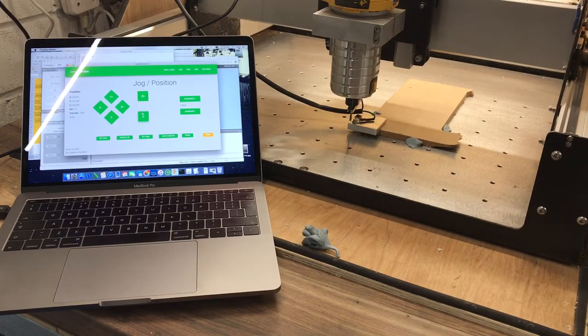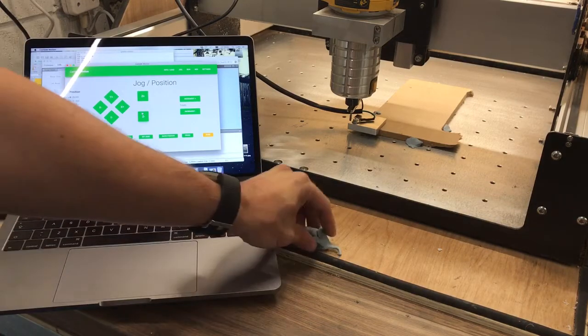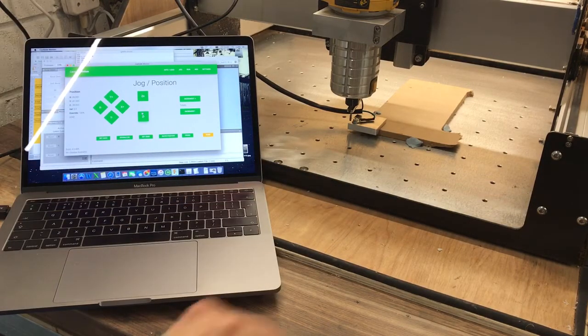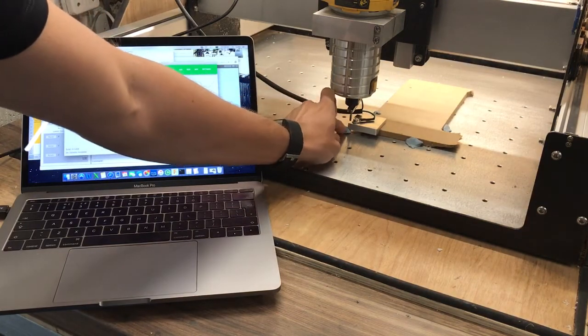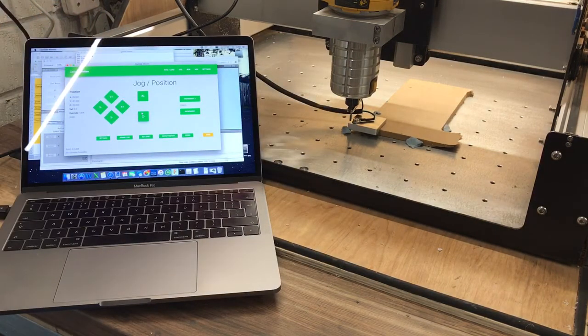Anyway, so what I've done, just blue tacked on a little bit of work and used my homemade probe, positioned the end mill pretty close to the end of it, and it's just all blue tacked in place. Obviously if you're doing this for real, don't use blue tack. And we're just going to see what happens when we run the program and see how it works.